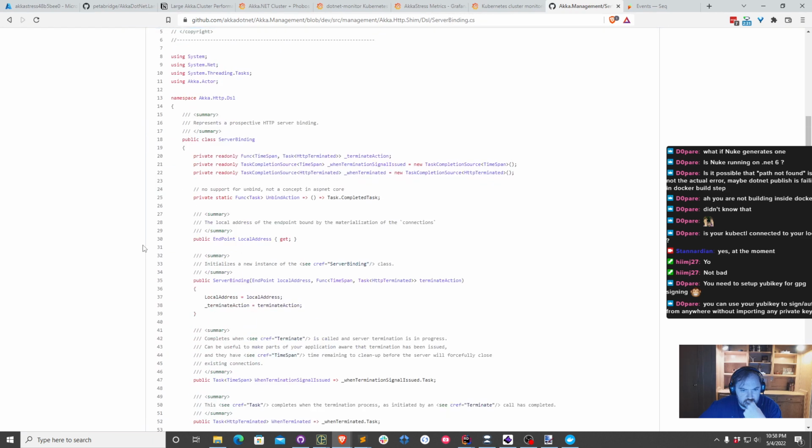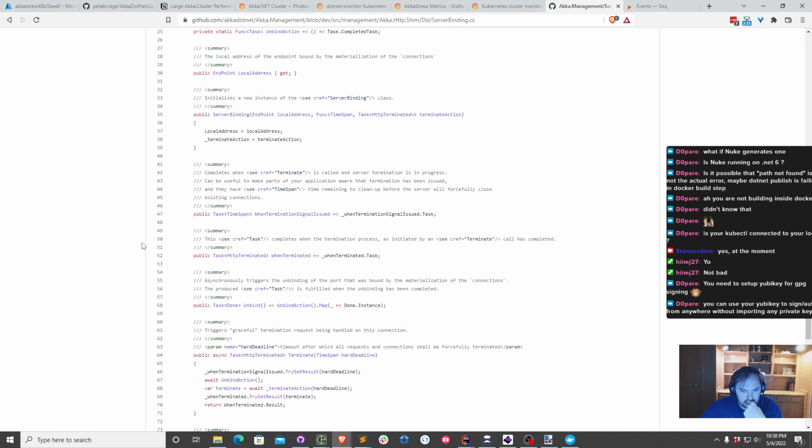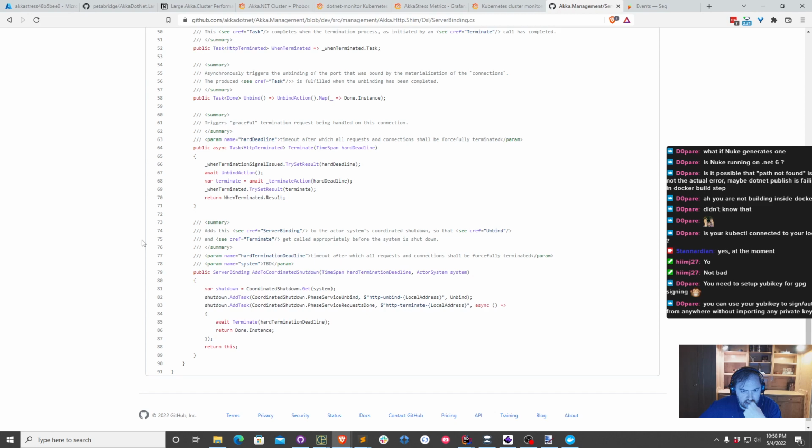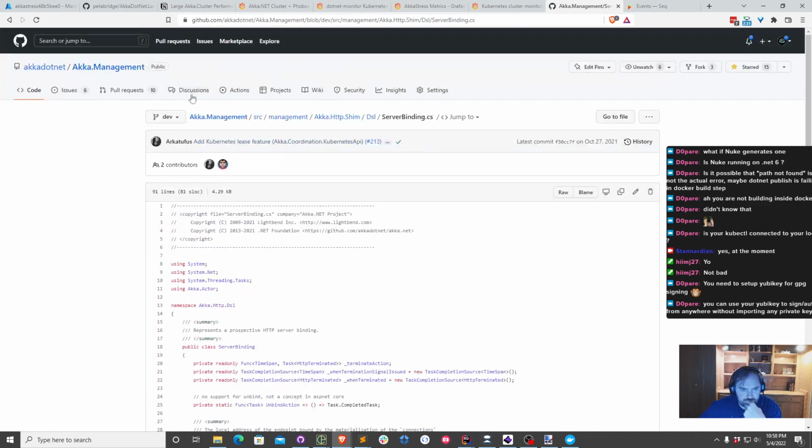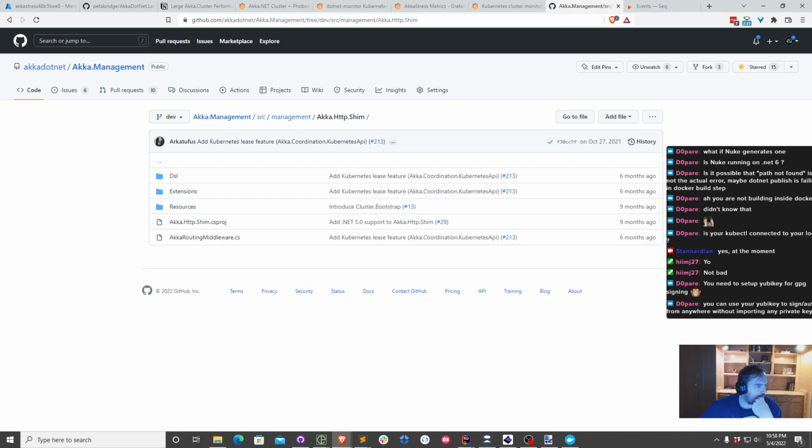Server binding. Let's take a quick look at this. Looks like my music stopped. Well, let me go ahead and pick that back up in a moment too.